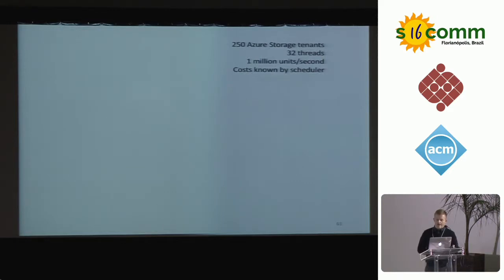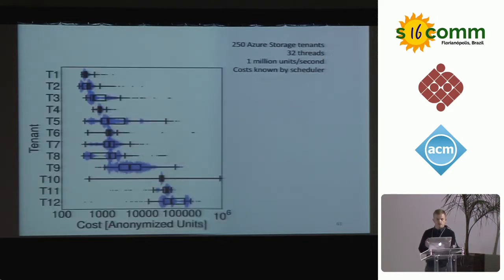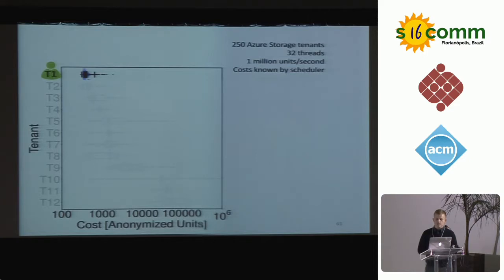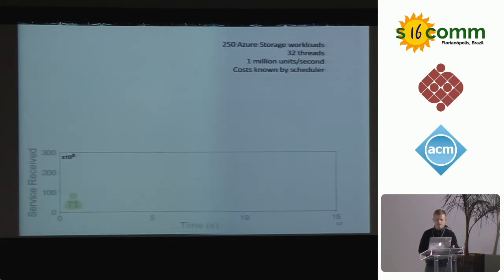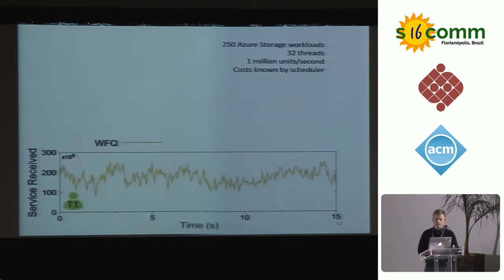In addition, we're going to add in the workloads of these 12 tenants that we looked at earlier. In order to evaluate burstiness, we're going to examine the service received by T1, since T1 is representative of small tenants with small requests that are the most affected by burstiness. For weighted fair queuing, the service received oscillates over time for T1 like this. WF2Q actually does pretty well with only a few spikes of burstiness, while 2DFQ smooths those spikes out too and produces even less bursty service.